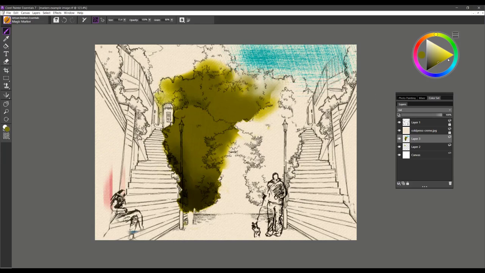The Magic Marker, this is one of my favorite brushes. I just love the way the ink comes in, the marker. And again, I'm working kind of in a circular fashion here, not lifting my brush from the tablet. I'm really just letting this kind of flow in here. And maybe I'll go over here. Now when I pick up my stylus and I go back into those areas, you can see that I can darken those areas, and that's what you want to try to achieve. So light and dark values, being able to get your shadows in a very illustrative quality.